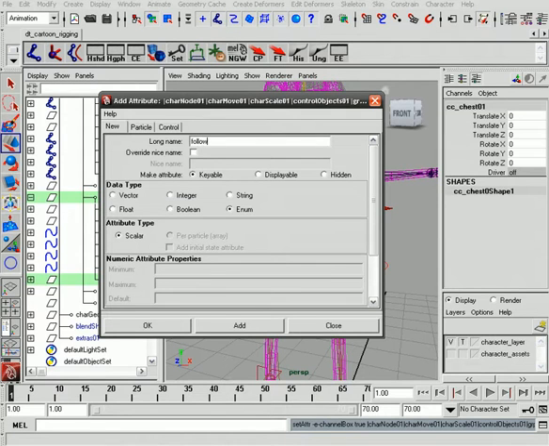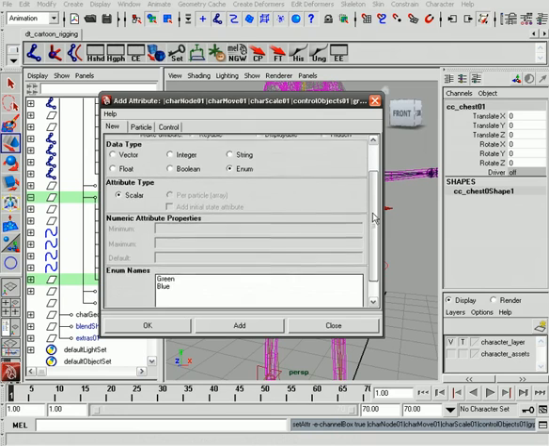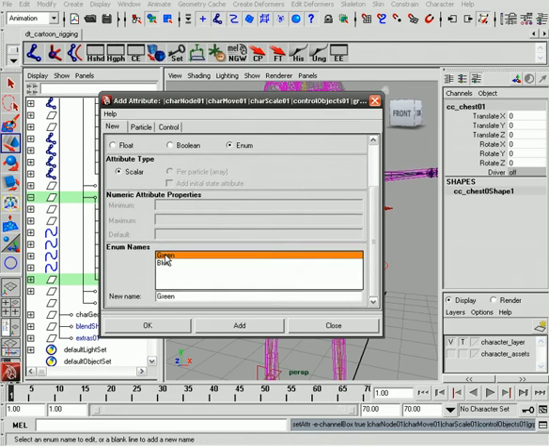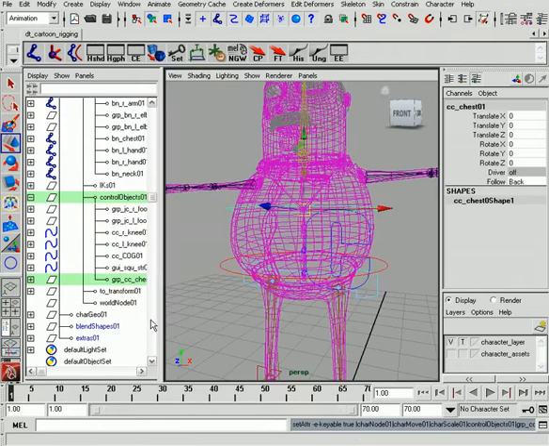Okay, so we know what it's going to follow, and we'll scroll down in our list, and notice with enums we're able to switch to different letters. Okay, so this is really cool. For green, let's go ahead and select that. We'll call this back, since we selected back first to be influenced by the chest, and then we'll call the next one world. Now that that's done, we can just hit enter and hit OK.